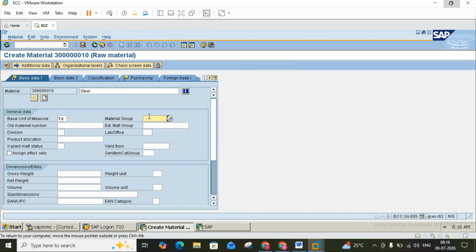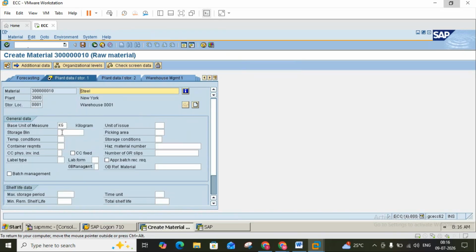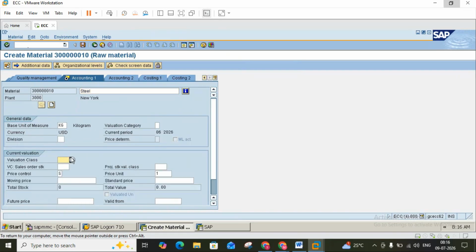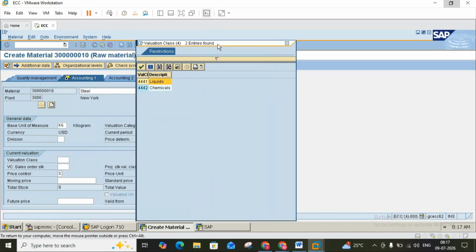Okay, so you can do anything here, and the purchasing group and plant nothing as such. Accounting one, see here. The one which we configured in part one, it will come here. See here, liquid and chemical, right? Akshaya, you were there in the class, right? So liquid and chemical, this is what it is.